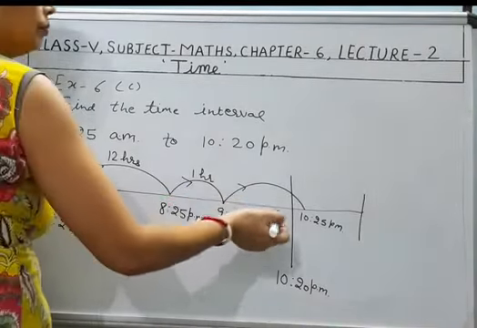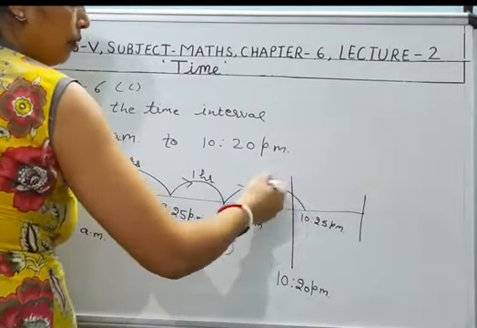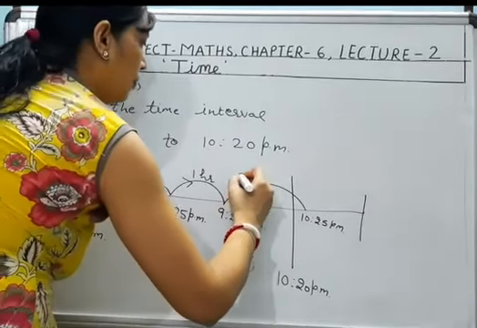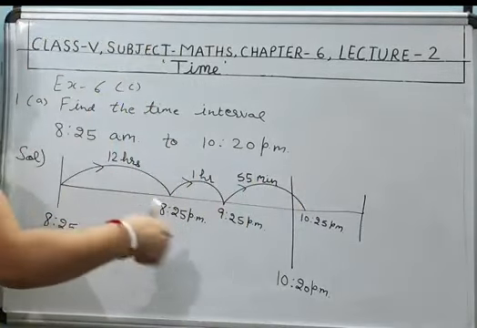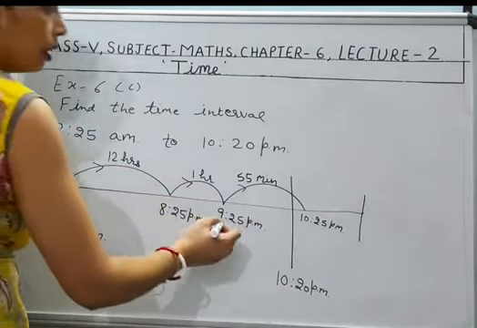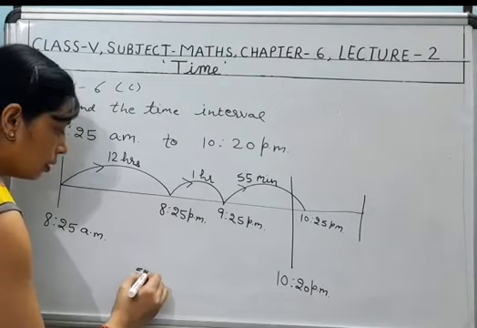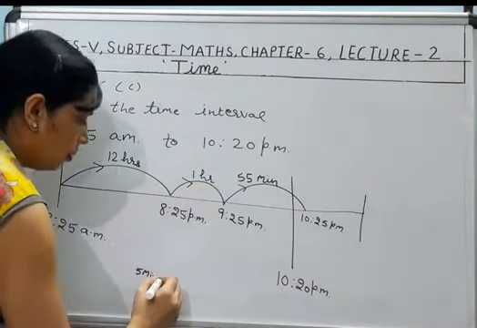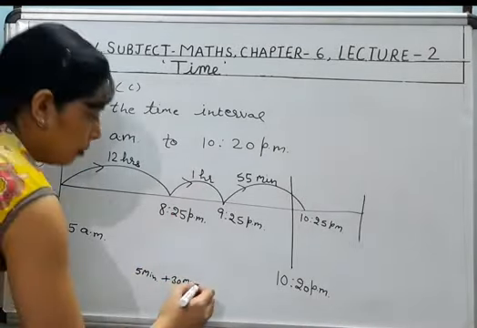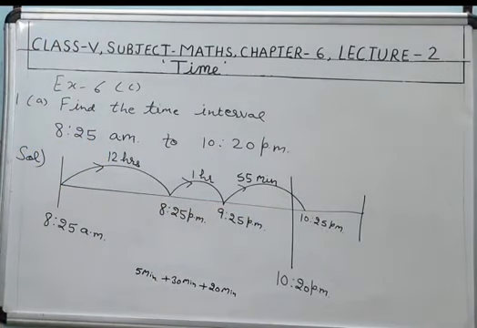Now this duration you have to calculate very carefully. To calculate this duration there are different methods. First, you know 9:25 PM to 10:20 PM - 1 hour is there, but 5 minutes less. 1 hour contains 60 minutes, 5 minutes less, that is 55 minutes. Or you can make the clock - by making the clock you can calculate the time, 55 minutes.